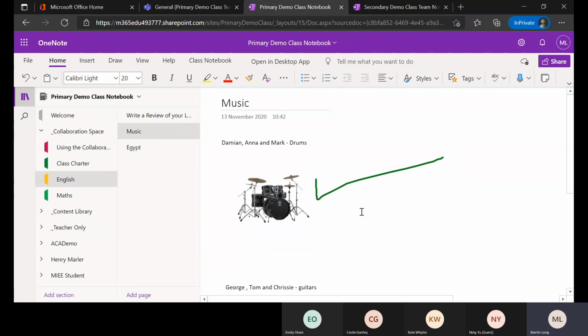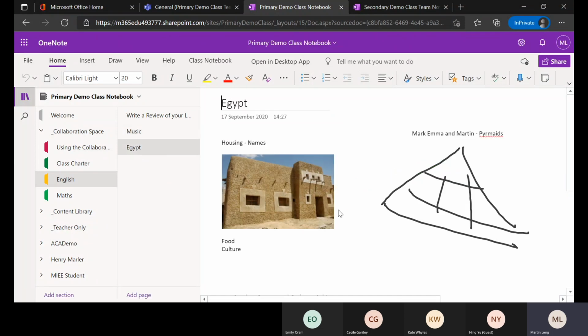Now with a page, you can pop just about anything on there. It can be typed text, it can be pictures, it can be animations, it could be GIFs, it could be videos. You can even embed files onto the page, and you can put audio clips onto the page as well. So it is truly a universal canvas for you to embrace in different ways. Or here is another example. We're looking at the topic of Egypt, and we're going around the class, and I've assigned different groups of pupils in my class different historical aspects to go away and research.